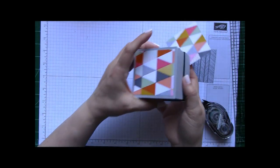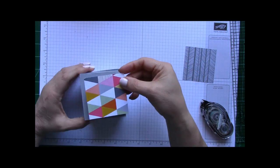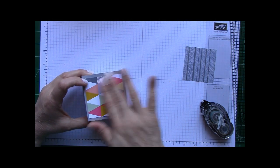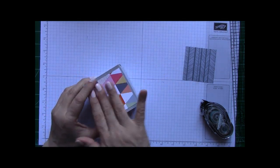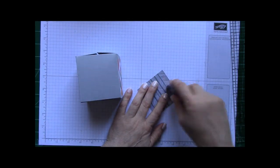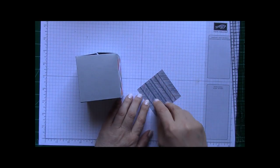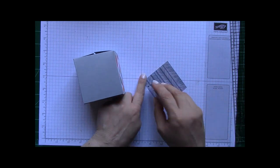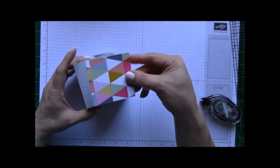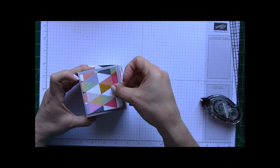Like I said, you have this side going this way. You want to make sure that your triangles are going in the right direction if using this paper. And then I always, like I said, you don't have to do the bottom of this box. It is totally up to you. Whether you want to do the bottom, you can leave it blank. Okay, and I'm going to put one more. I just like to cover the whole thing. I just think it will look much better.